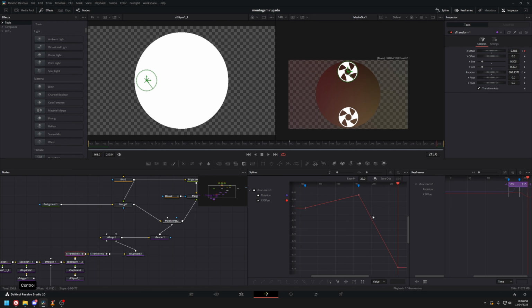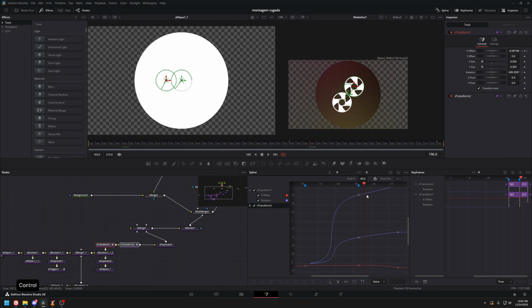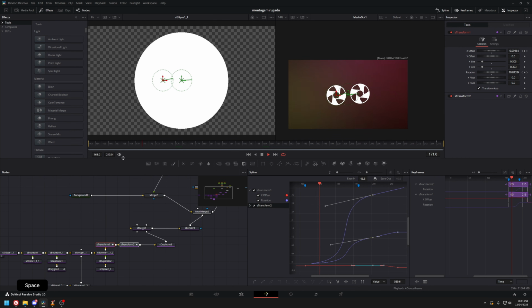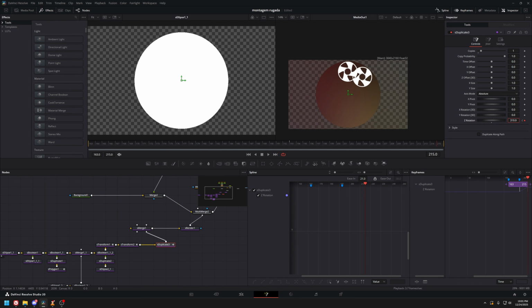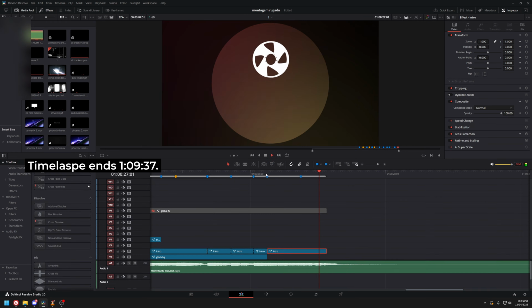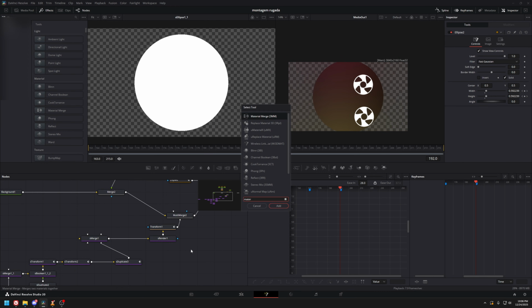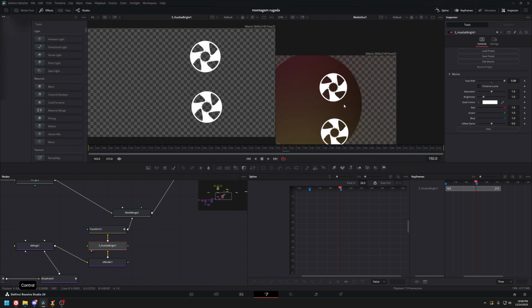I don't know. So I end up not talking too much after this, but it's a lot of just trial and error with the keyframes, trying to get all the transforms right so that it flows well. As I'm doing here, I'm trying to have the two wheels both condensed together and then both drop down at the same time, but it was a lot of tinkering with the keyframes and trying to get everything to work properly together. My goal is just to have the two wheels spin around each other and then drop down together.